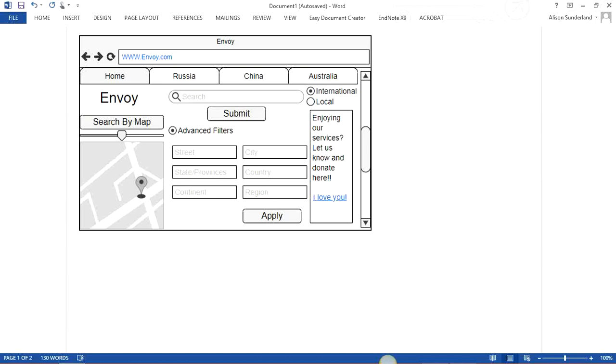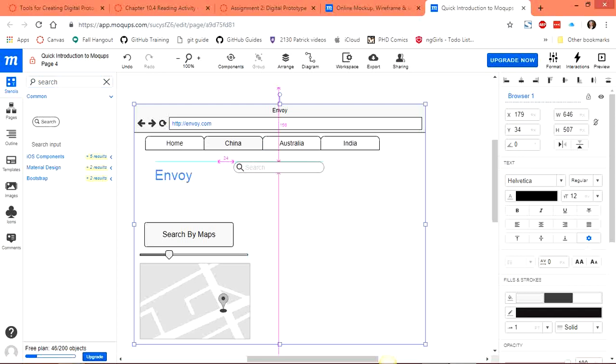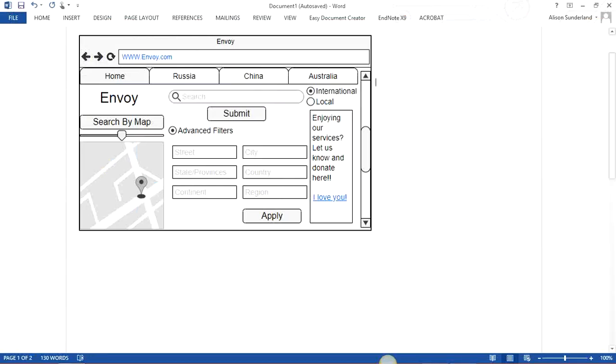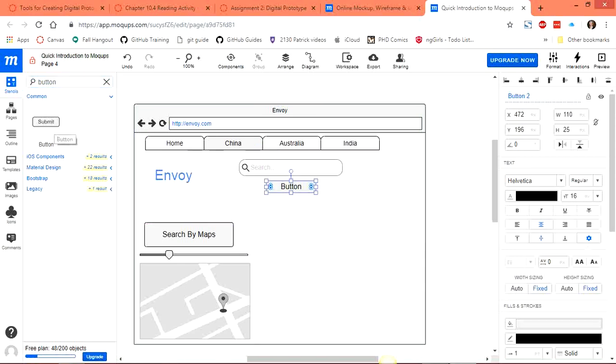If I look at the center components, the thing that I see at the top is a search bar. I'm going to come back into mockups and type in the word search and see if we can find a search bar. And then I'm going to drag and drop it onto the screen. Maybe I can resize it. The next thing that I need is another button, and so I'll search for a button again. It might have been a better thing while I had buttons available if I just dragged a couple of them onto the screen, so I'll just put a couple of them here.